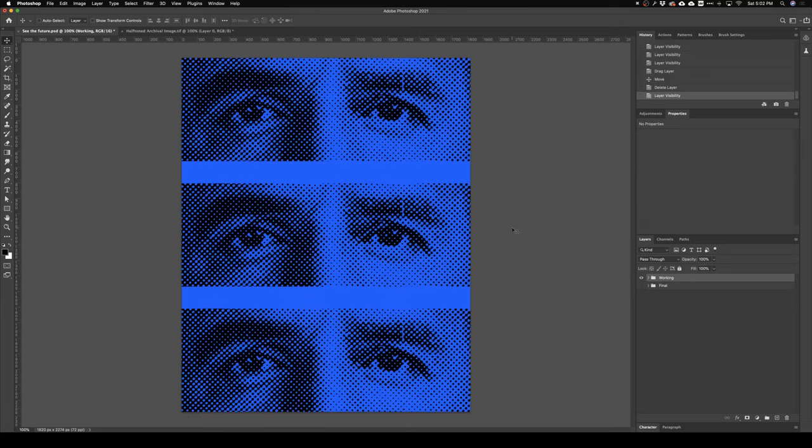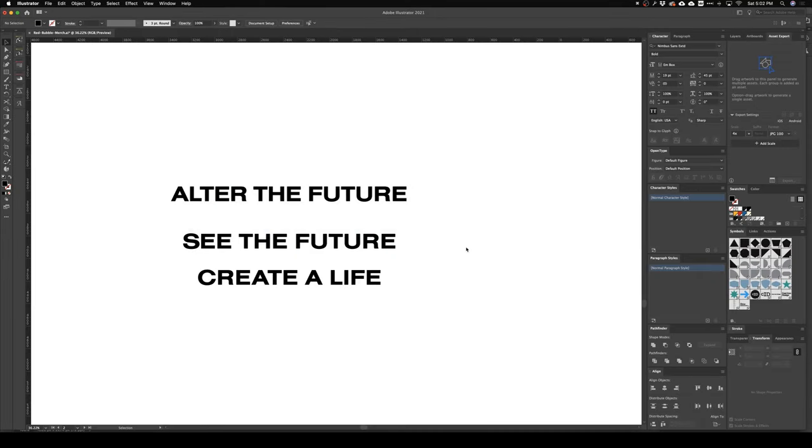The next thing would just be to get some type into these negative spaces here. So I'll head on over to Illustrator, and here I'm just using Nimbus Sans, which is an Adobe font. So you can use that for free if you have a Creative Cloud subscription. So I'm just gonna copy and paste these back into Photoshop. I'll meet you there and I'll speed it up while I compose them.